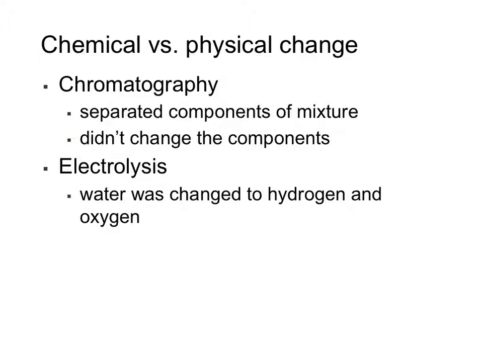In a procedure known as electrolysis, if we zap a solution with electricity, we quite often will have something new. For instance, if we have water and zap it with electricity, we can break it down into hydrogen and oxygen, which are both diatomic molecules, and so we'll have the formula H2 and O2. This is a chemical change because we've made something new. The pure hydrogen and pure oxygen did not exist before.